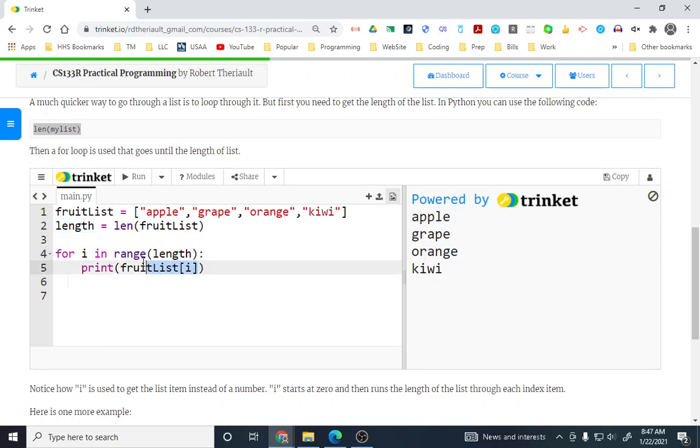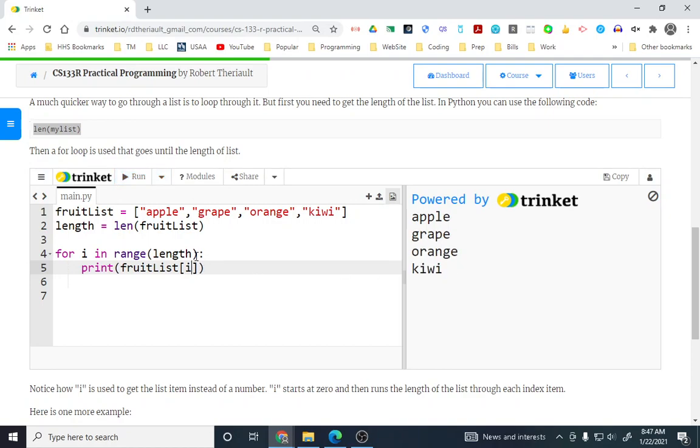So when I print fruit list i, and I mentioned i was going to become important when we went over loops and fors, when I put i there, because if I put 0 there, that'll give us the first one, and I run it, it's just going to give me apple 4 times. It loops through the 4, because that's what the length is, there's 4, but 0 is always going to give that. i changes every single time. That's why I do this.